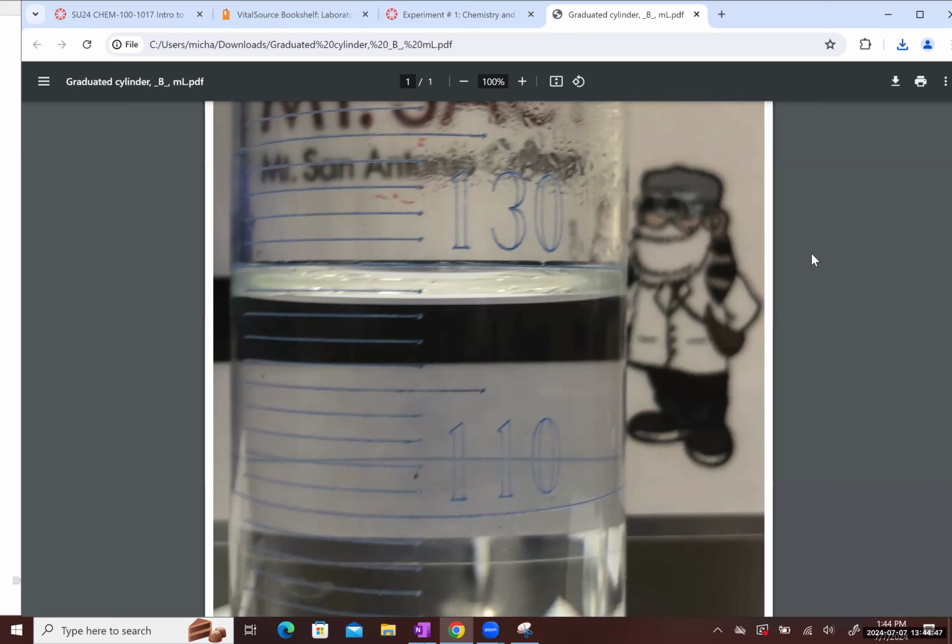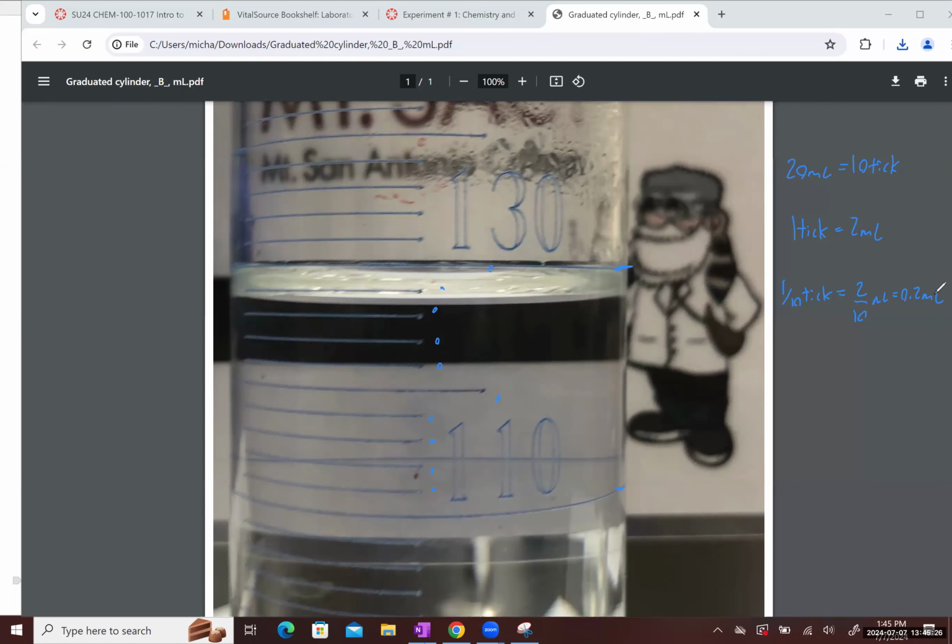Okay, let's break out the annotate tool. And again, this is a different graduated cylinder, so again, we need to verify the value of a tick mark. From 110 to 130 takes us 20 milliliters of volume. It takes us 1, 2, 3, 4, 5, 6, 7, 8, 9, 10 tick marks. Thus, one tick mark corresponds to 2 mL, and thus a tenth of a tick corresponds to 2 over 10, which would be 0.2 milliliters.